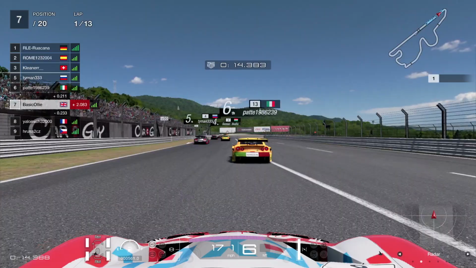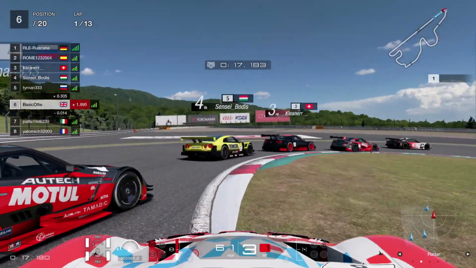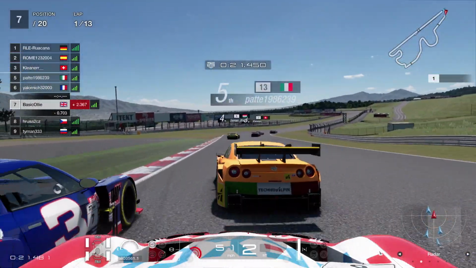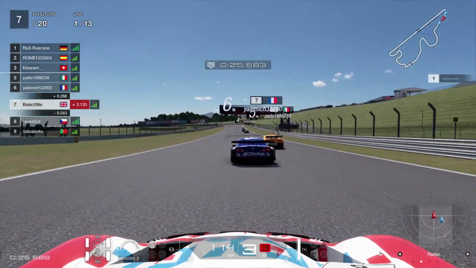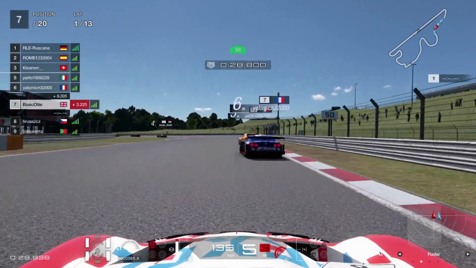Now, I'm going to go for a dive bomb here on the inside. Now, this is an example of how not to dive bomb, because I've hit this guy, and I can only apologise, and I've just caused an absolute... It's not great, is it? There was just missiles everywhere. It wasn't great at all.